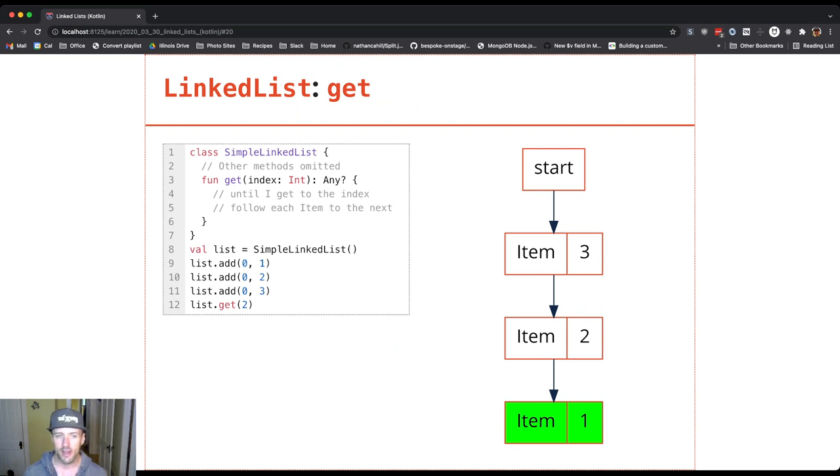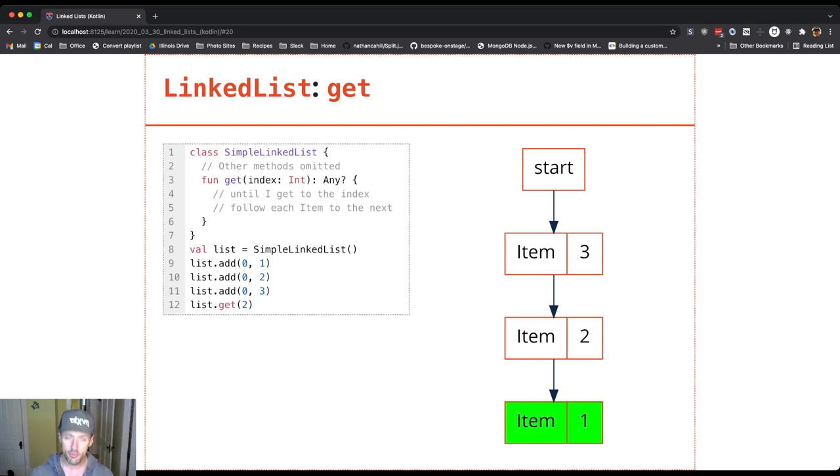So let's do that again, right? I know where the start of the list is. In order to find a particular item by index, I need to walk, this is called walking the list. I walk from reference to reference, I use the start to find the first item, and then I use every item's next reference to find the next item in the list, and I count as I go. So I start at the start, I get to item 3, this is at index 0, then I get to the item with value 2, this is at index 1, and then I get to the item with value 1, which is at index 2, and now I've arrived, so this is the right item.